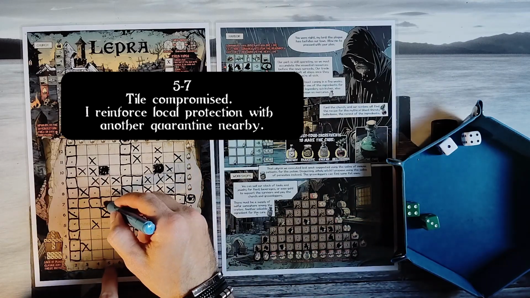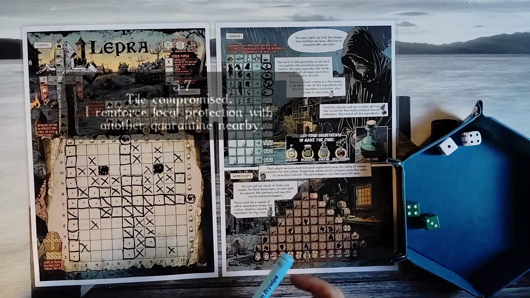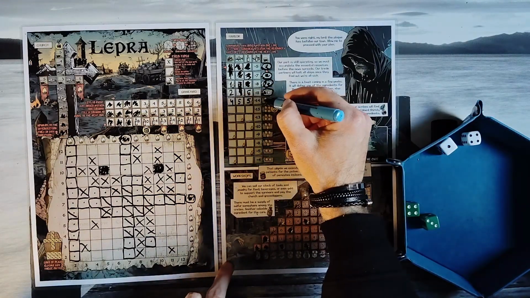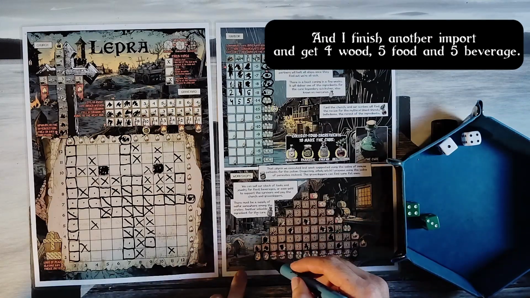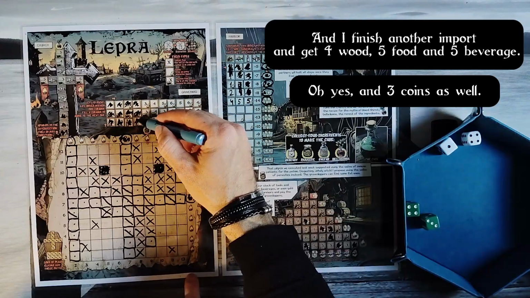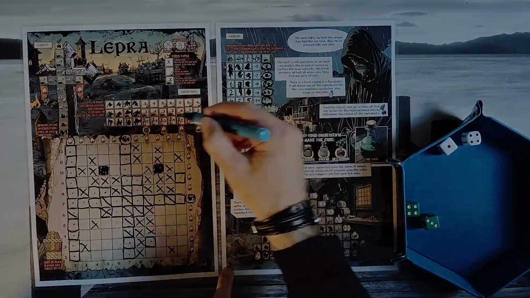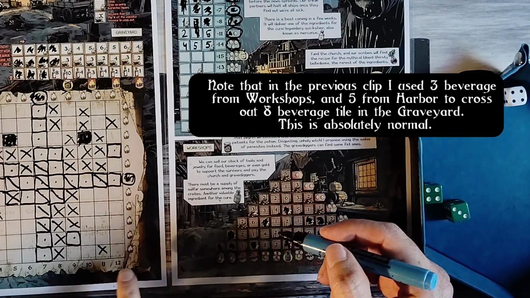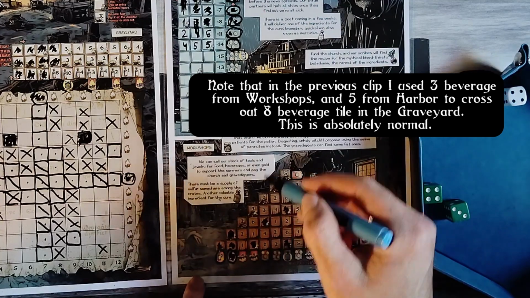My defense is getting weaker as infection spreads across the houses, and I'm trying to reinforce the map with more quarantines. And another shipment of goods arrived in my harbor, so I get 4 wood, 5 food, 5 beverage and some coins. By the way, have a look, I used 3 beverage from workshops and 5 beverage from harbor to pay the grave diggers, a total of 8 beverage.